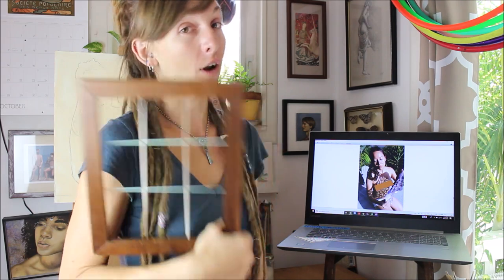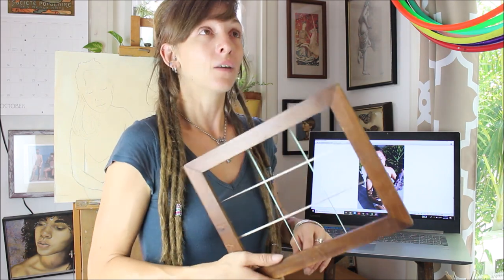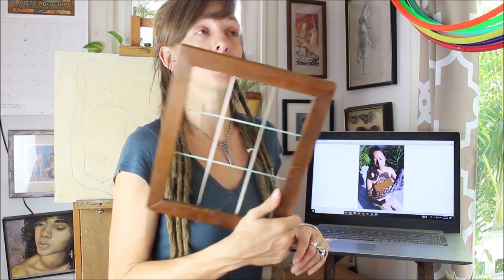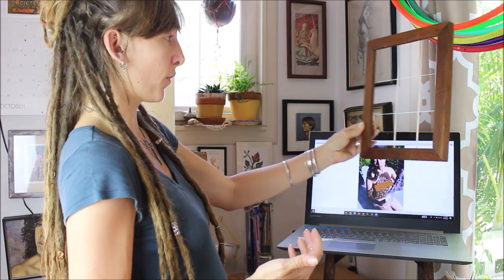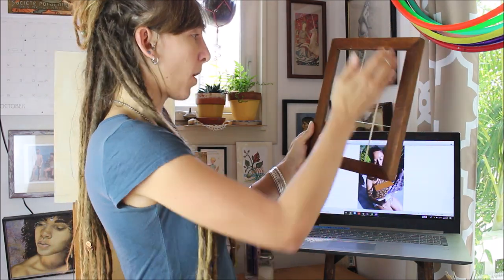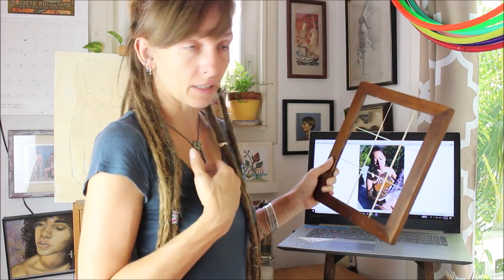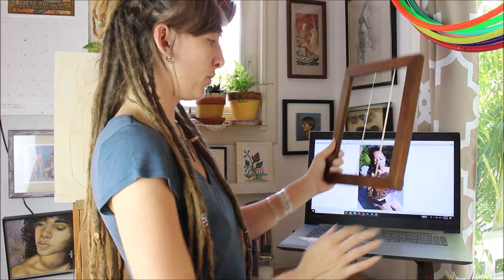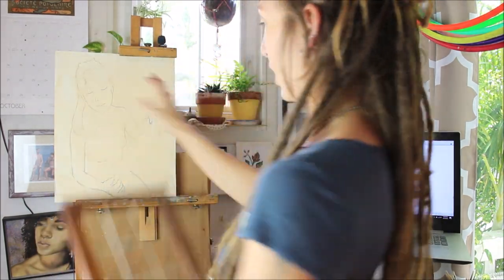Or in life drawing, which I don't do anymore, but when I was in college, both graduate and undergraduate degrees, we would bring these into our life drawing classes. You don't hold it up the whole time, but you hold it up at first to be like, okay, where is this model? Where do I want him or her placed on the canvas? And you line it up, and then you do your initial drawing and make sure that you like the placement with the model.